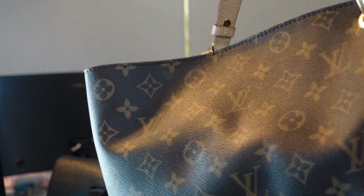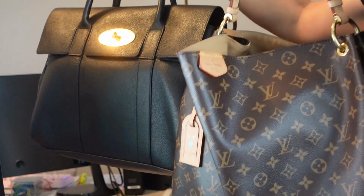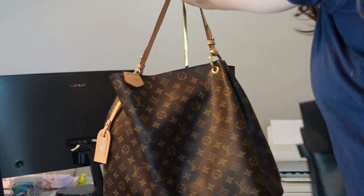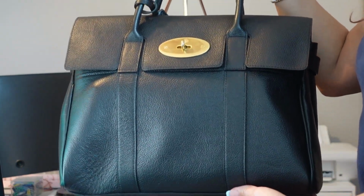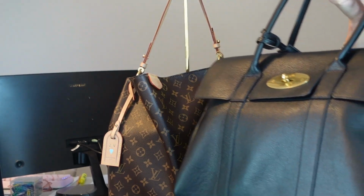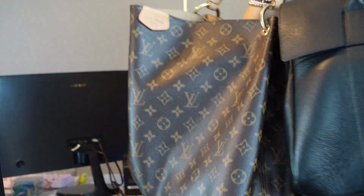Okay, so we've got the Graceful. Let me put the Graceful on top of the... Wow, you guys, that's super heavy. I might have to take that out because that is stinking heavy. Yeah, it fits, but you're going to be hurting. All right. Okay, so there's the Graceful MM. They're pretty comparable in size, for sure. Yeah, so they are pretty comparable in size. And this is so light. I love the canvas because it's so light. It's amazing.